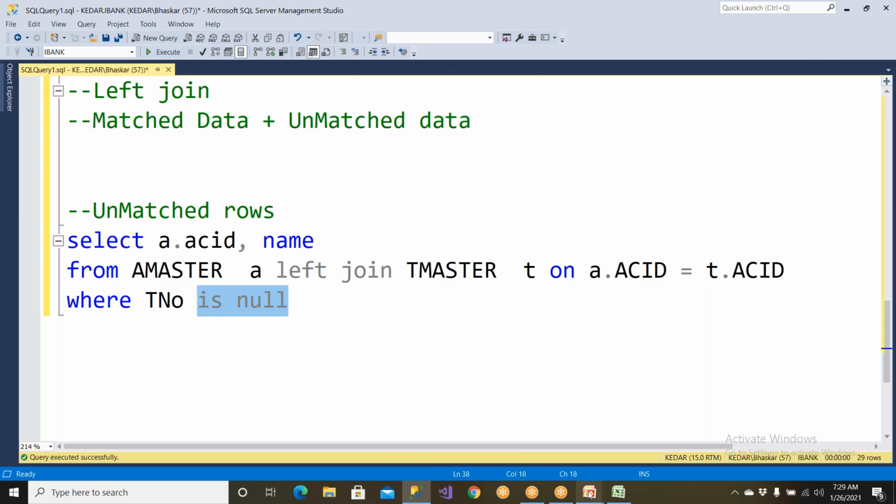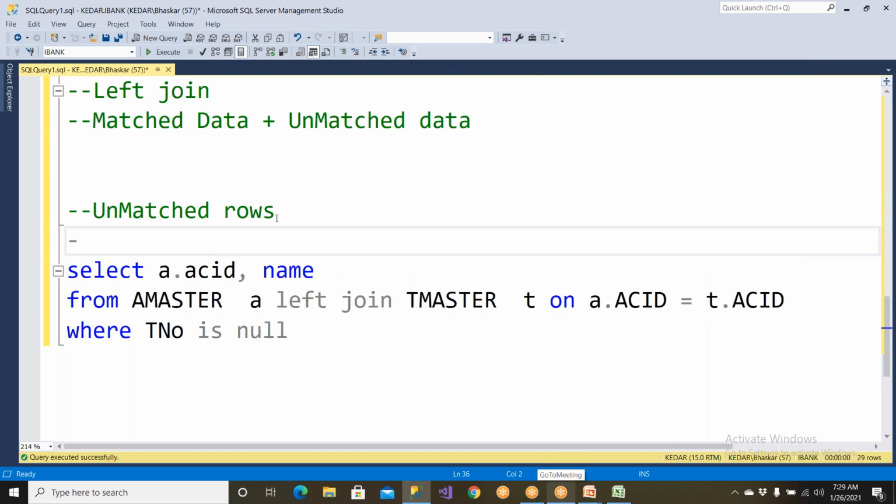So this query also will give you those who did not do any transactions yet. These are the people who have opened accounts but no transactions done yet. Clear?